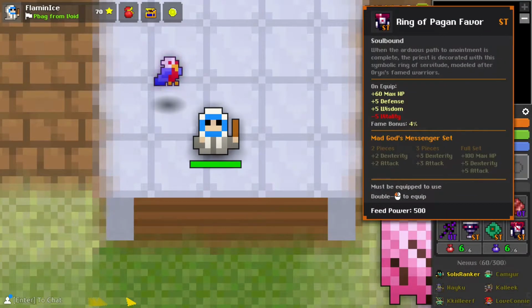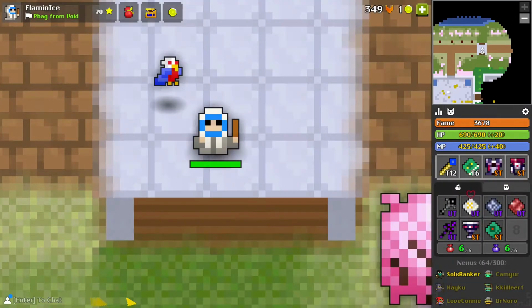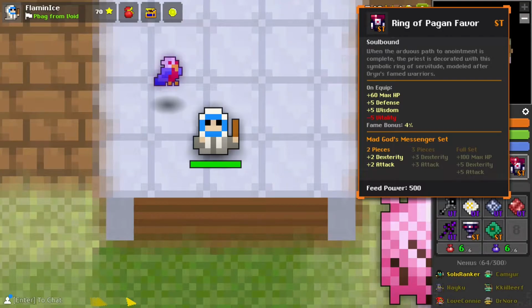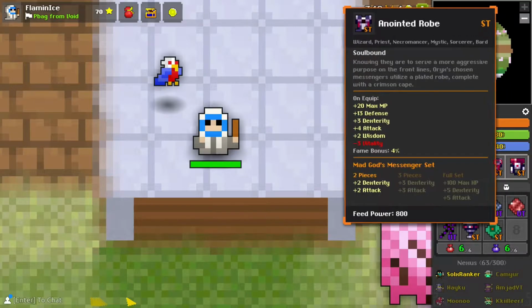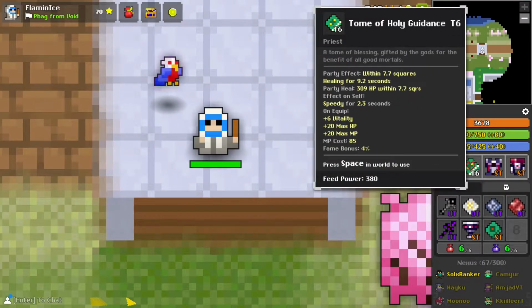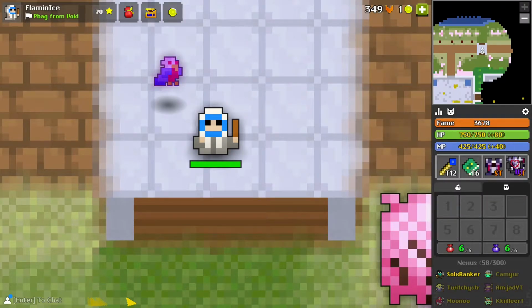Pairing it up with the Ring of Papagon favor, which is droppable by the Brutes from Oryx's Castle, which gives you plus 2 dexterity and plus 2 attack, which is a beautiful 60 plus HP, plus 5 defense, and plus 5 wisdom, minus the vitality, because you are a priest, you do heal. You do have healing for 9 seconds if you use the T6 tome, but you could still use an HP ring, for example a Paramount HP, an Exalted HP, Ring of Unbound HP, or, as I like to use, a Ring of Decades.